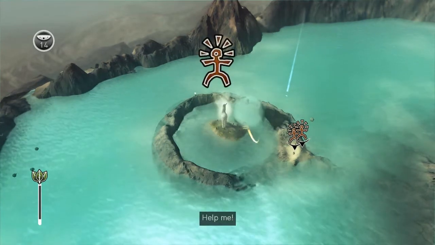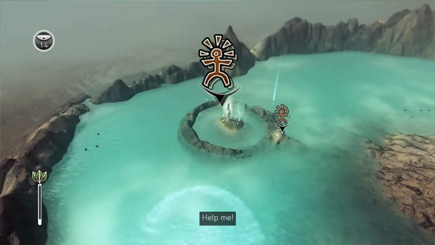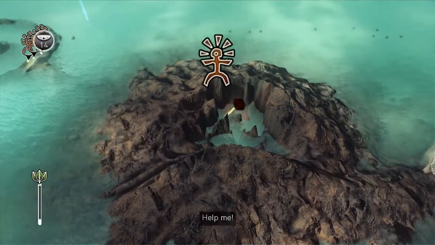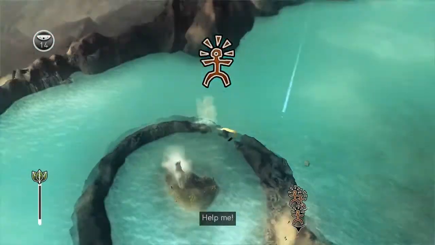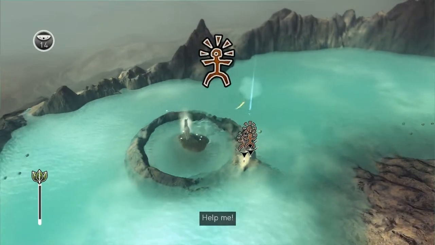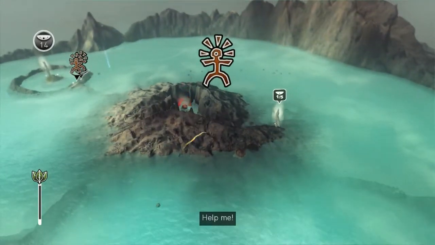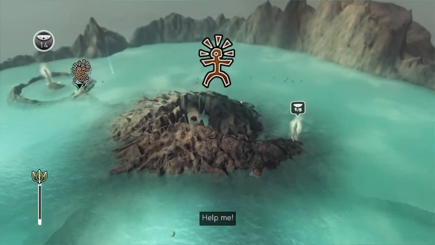Like, get rid of most of the water or something? I don't know what I can do here. I'm just trying to close this off, but water's still flowing in, and I don't have anything to close it with, so this is a pain. I don't really know what I can do to stop water flow here. There's literally nothing. What the hell? Can I, like, blow up stuff? I don't know. I literally see nothing I can do here.